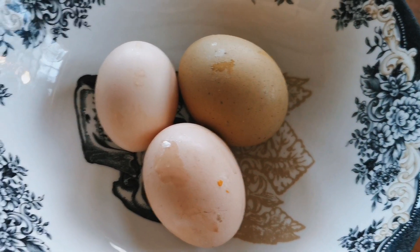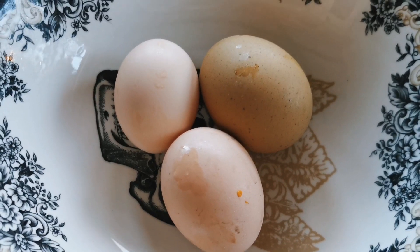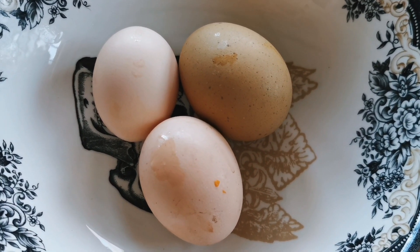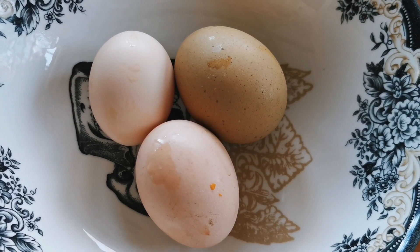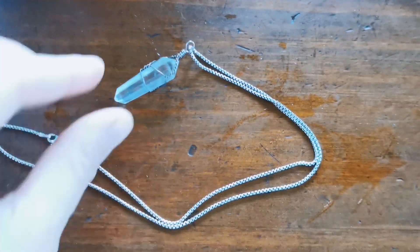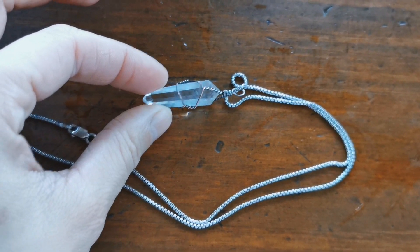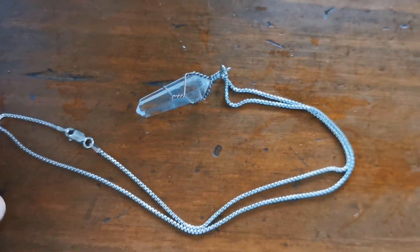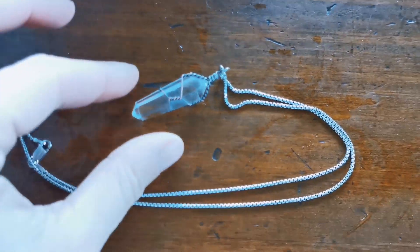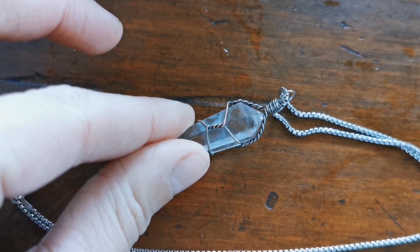I know from experience that one of my hens is not being courted by my rooster, but I need to know if the other two are good enough to be put in the incubator. For that I'll need to do a little touch of magic. For this you will need a quartz crystal — this is quartz. It comes in several different colors, and to better use this crystal you'll need it to be on a long chain. One special thing I like to do is charge it a couple of hours in front of sunlight.